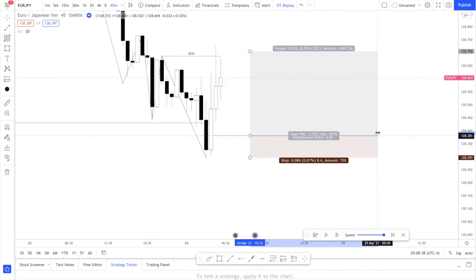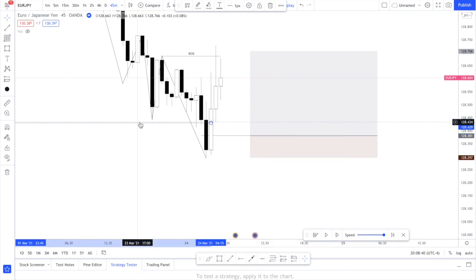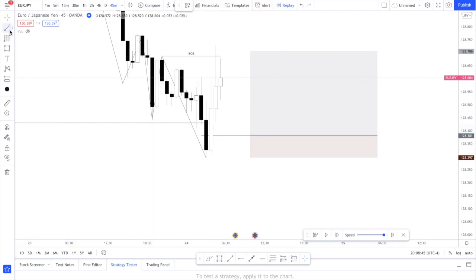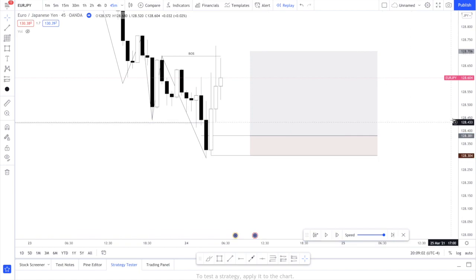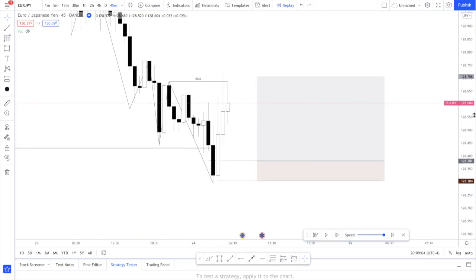Right place, right time means rejecting a previous point of interest. Right place, right time could be a schematic. I go over all these ways in my academy, the Smart Money Academy. So if you're struggling with structure and finding order blocks in the right place, right time, then I teach this every day in daily Zoom classes on how to find these opportunities. It is very hard to learn by yourself, but hopefully this video will help you, okay?